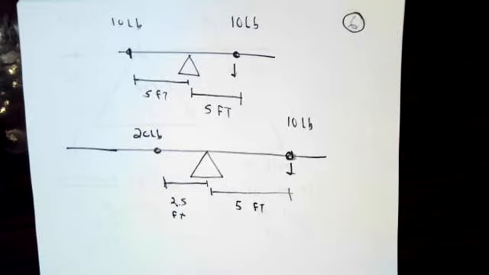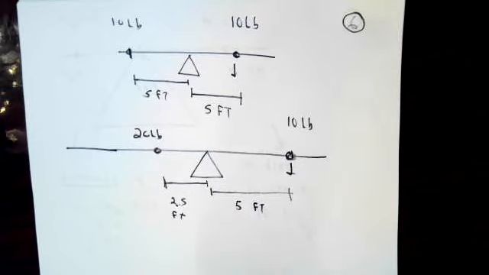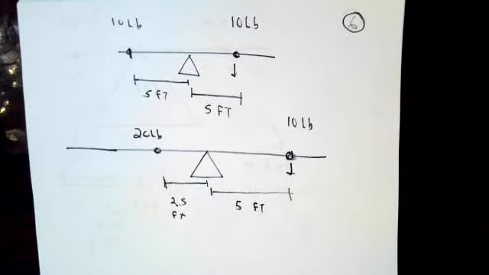We'll achieve an equilibrium. Of course, having done seesaws and stuff, you know that's not the only thing you could do. You could put a 10-pound weight 5 feet out to the right of the fulcrum, and if all you had available was a 20-pound weight, you would just put it twice as close to the fulcrum. You would put it 2.5 feet to the left, and you would get balance then.